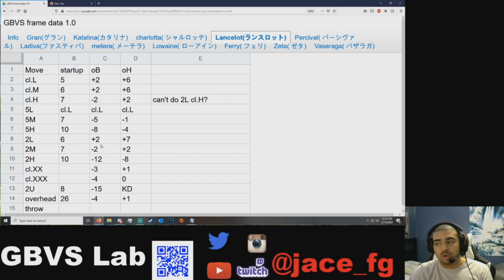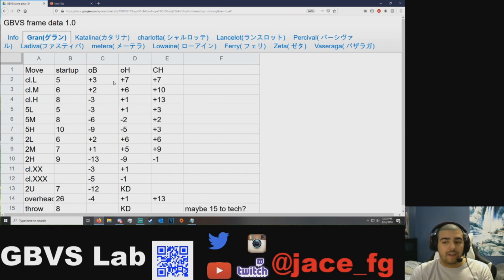And like I said, you don't have to know everything. And there's only 11 characters, so let's talk about what you should know. What things you should know for frame data. First things first is your fastest normal. You should obviously know what your fastest normal is. The fastest normal in the game is 5 frames. Some characters have 5 frames, some characters don't. Some characters have 5 frames on a specific normal.